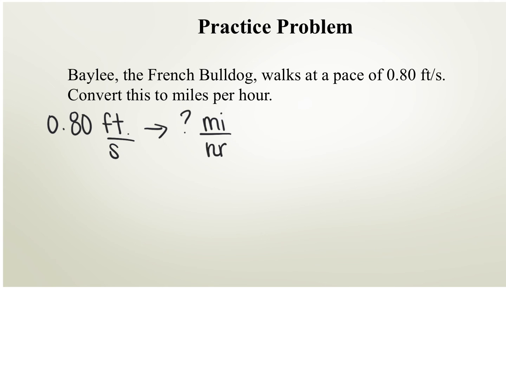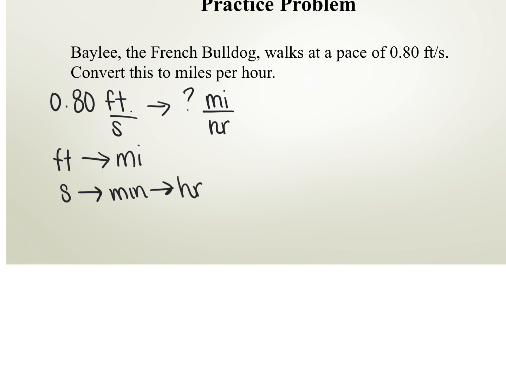Okay. So this problem is very similar to the previous. We're starting with 2 units, we're ending with 2 units. So now I'm going to make our plan. How many plans do you need? 2. 2 units, 2 plans. So we're going to start with feet. Do we know how many feet are in a mile? So can we go straight from feet to miles? Yes, good. Then for time, we're starting with seconds. Do we know how many seconds are in an hour? What do we know? Can we go seconds to minutes to hours? Yep, if you know how many seconds are in an hour, could you skip the minute step? Sure.